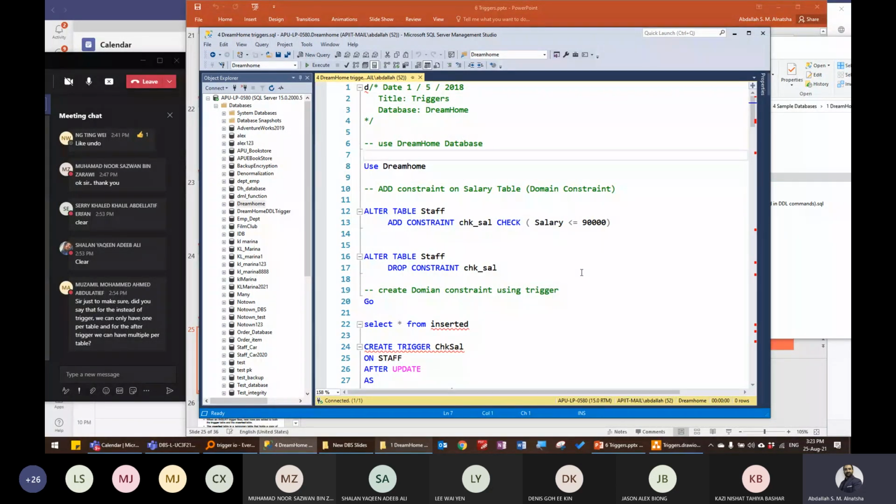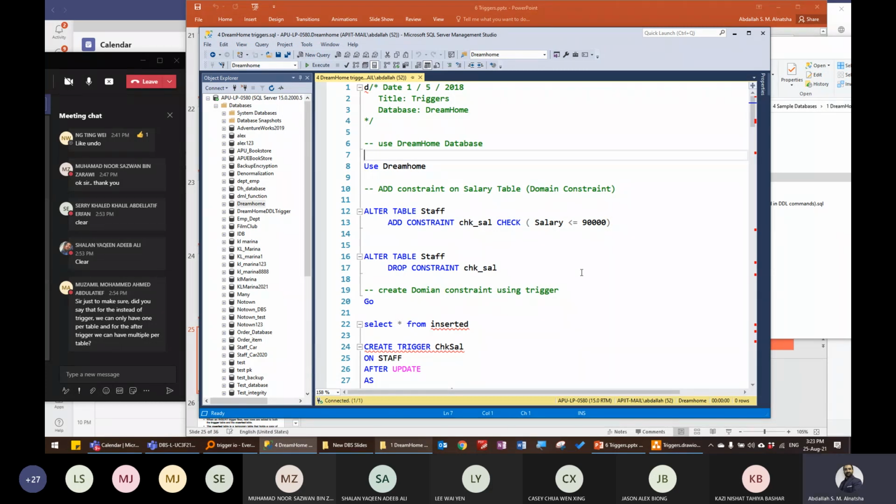Now, before I give the first code about triggers, I want to show you how I can apply a domain constraint using a check constraint, and then how I can use triggers to apply the same constraint. Earlier when we discussed triggers, we said that a trigger can simulate the work of the other constraints that we have.